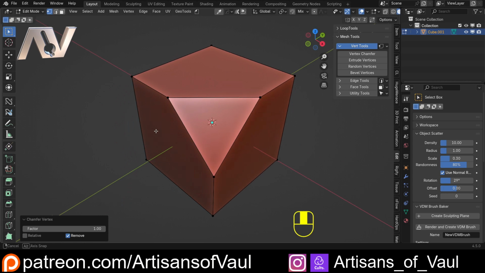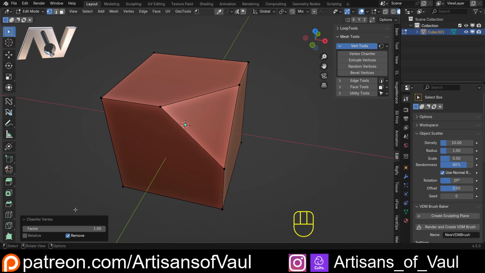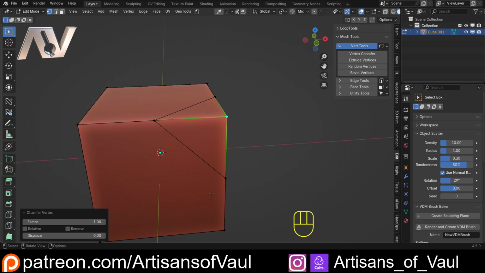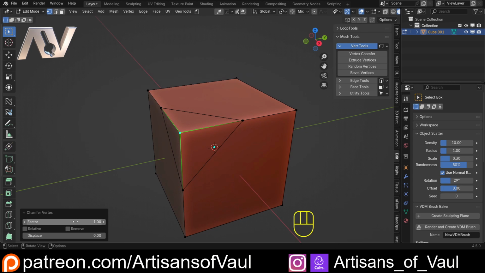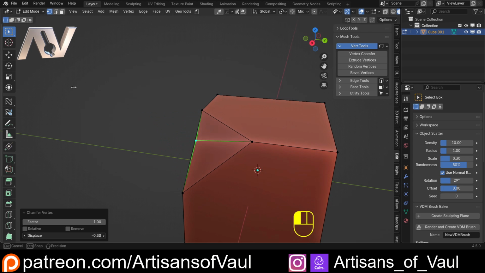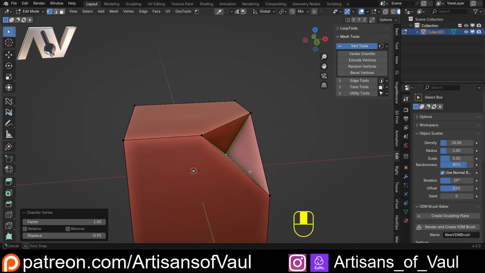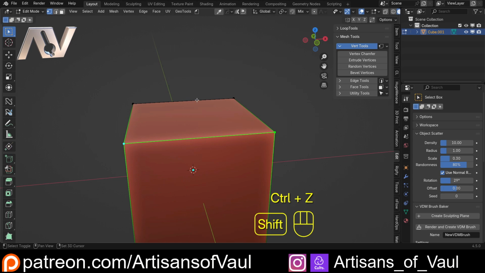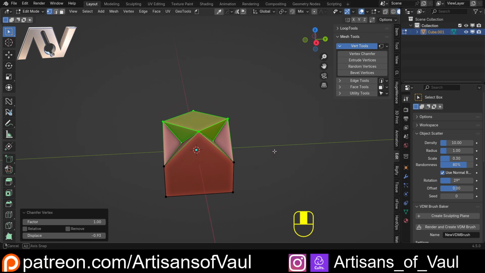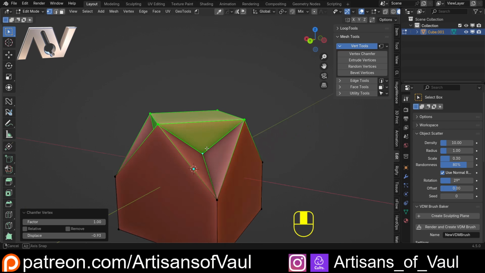In this I use Blender units, but this could be meters. The other thing that's really cool is we have this option to get rid of the remove, and then we just get some cuts at whatever distance we picked. But we also have an option to displace this, either further out, or we can make this go further in, which is really cool. And as normal, you can do multiple vertices at the same time, all doing the same thing, and it keeps the last settings. So I'm pretty sure there's going to be some interesting uses for this.